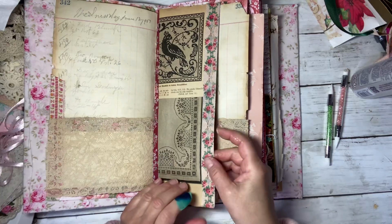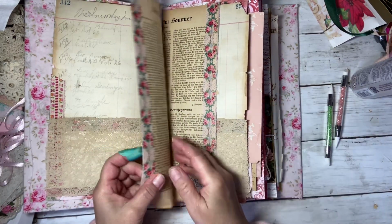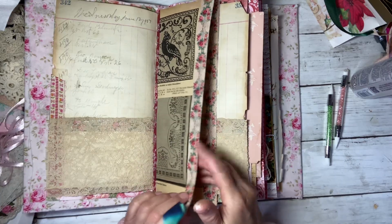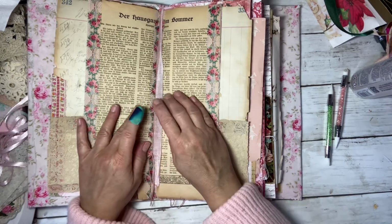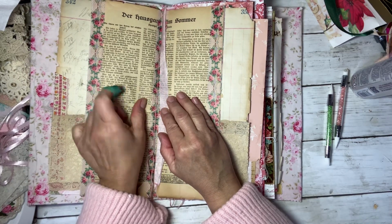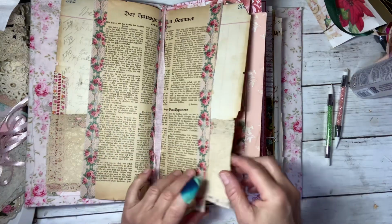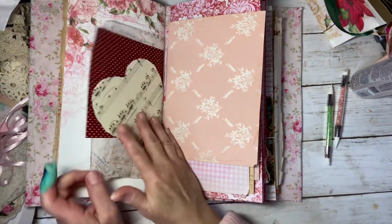This was from a magazine that was really frayed, just like you can see right here where it's frayed. So I did use some Amity Bloom washi tape to just strengthen it up. And you can see that this is where the sewing is. I also used the washi tape there as well. And these are going to be all the back sides of what I just showed you.